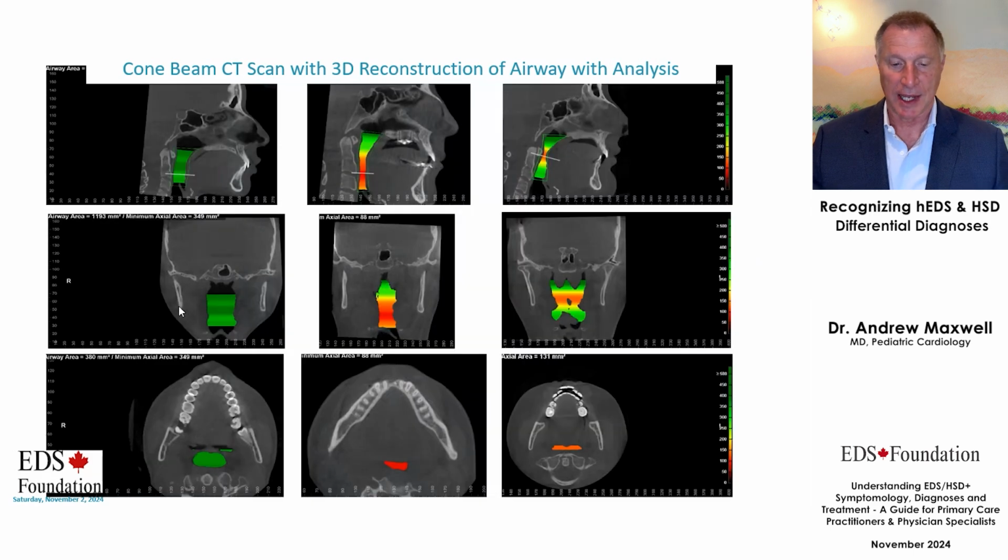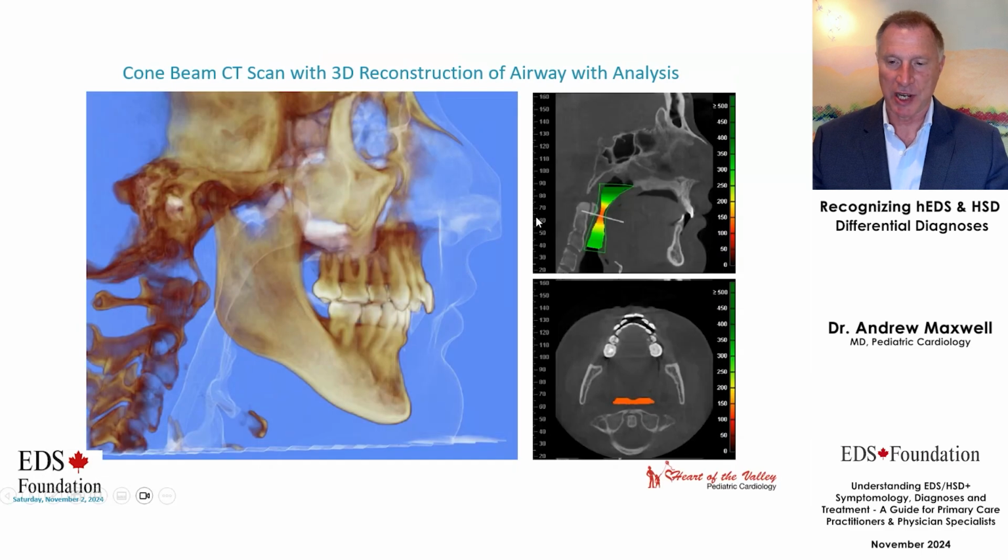When you look at that here, you see three patients side by side. The first patient on the left has a wide open airway, all green. The patient in the middle has a narrow airway, long segment narrowing, probably the tongue pushed too far back, maybe because the TMJ is dislocated posteriorly, maybe because the tongue is too big, maybe too soft of tissues of the airway in general. And this last patient has a very short segment narrowing, and I'm going to zero in on that. You can see how these patients will often have just a very slit-like airway. And this is in an upright position that we're finding this. It's probably even worse when they're lying flat.